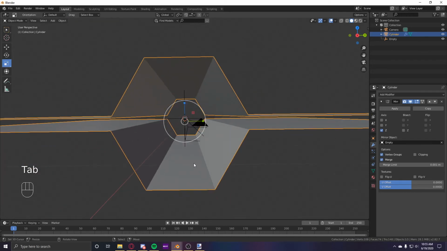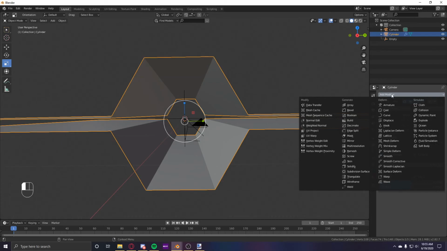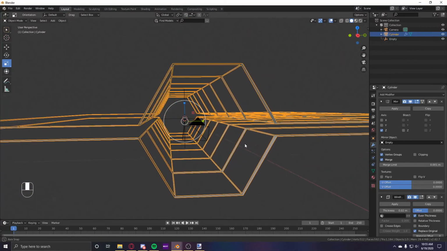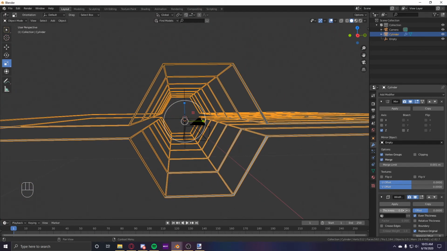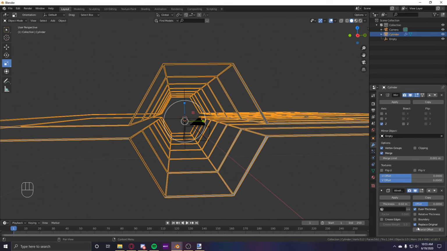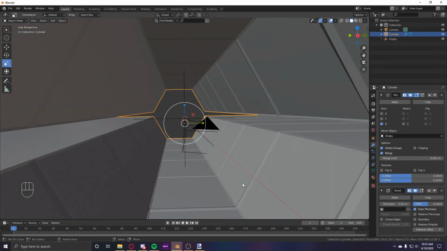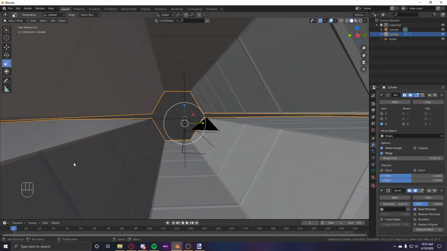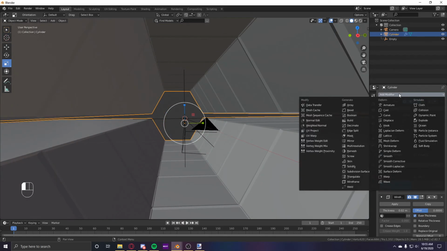Alright, now what we're going to do is add another modifier, and it's going to be the wireframe modifier. So you can see this is how we got those bevel looking things in the original render. Go ahead, uncheck replace original, so now you just have those there. And then these are kind of sharp, so we are going to add a bevel modifier.